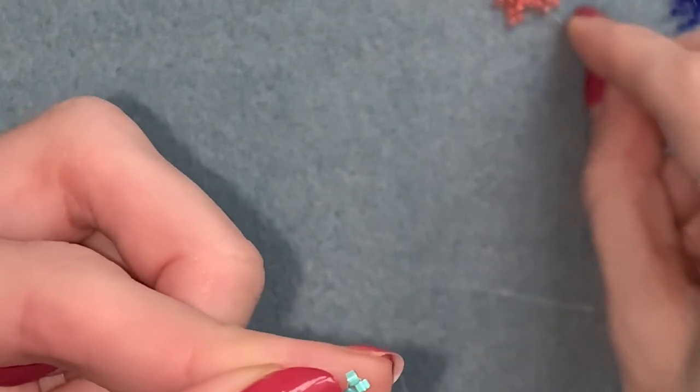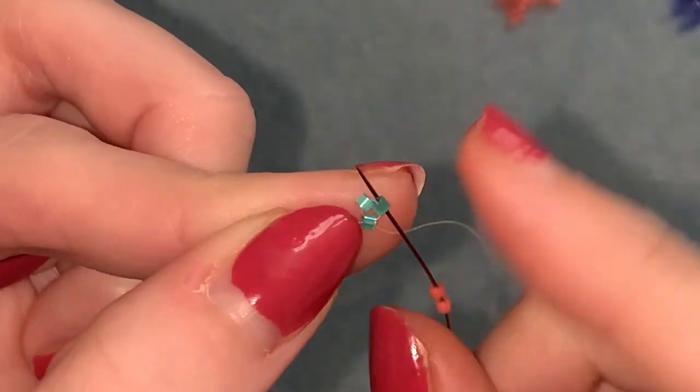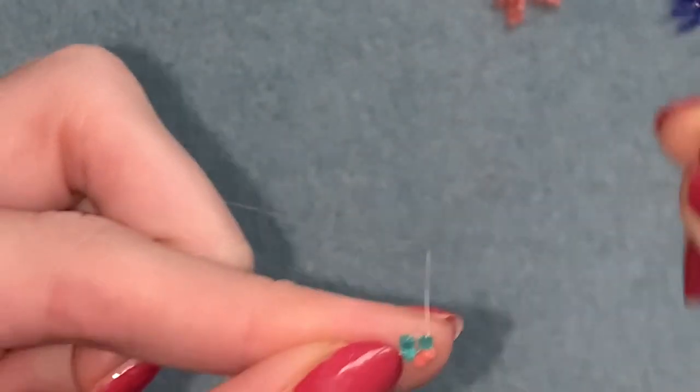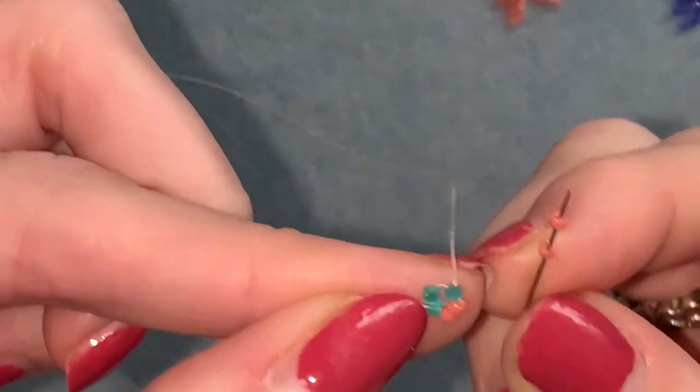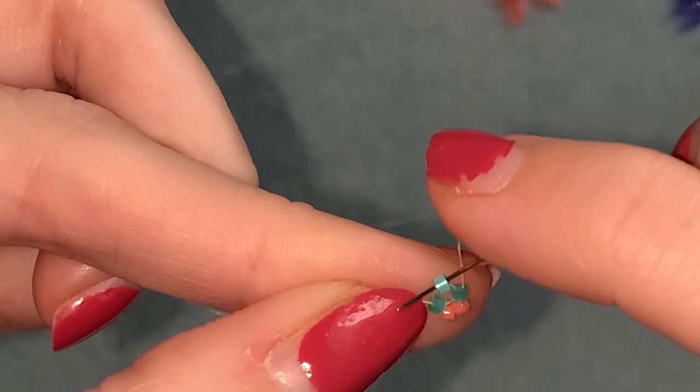Then moving on to your second colour, you're going to pick up 2 of those. Coming out of this one, you're going to go straight into the next one. Make sure they sit nice and flat like that and they're not twisted. Then picking up 2 of that same colour, now we're coming out of here and going straight through this next one.